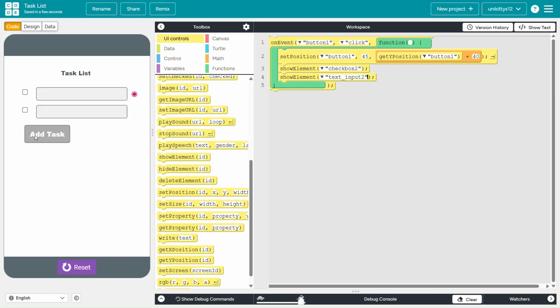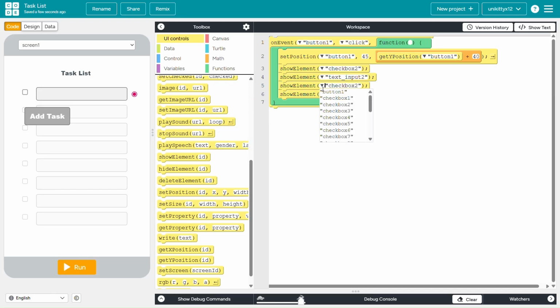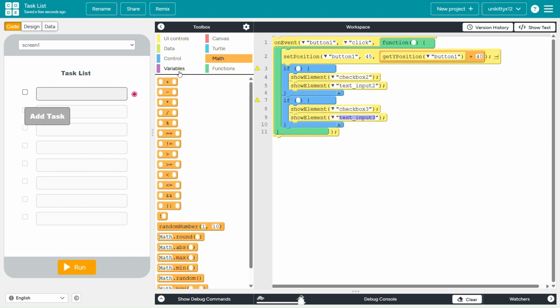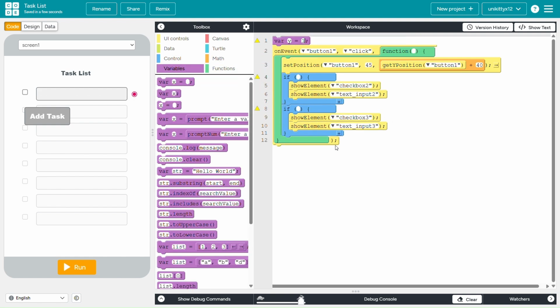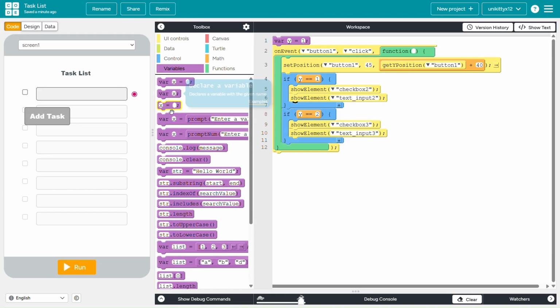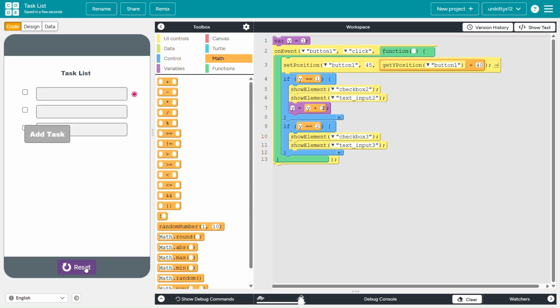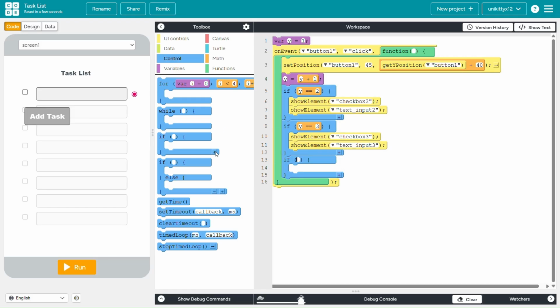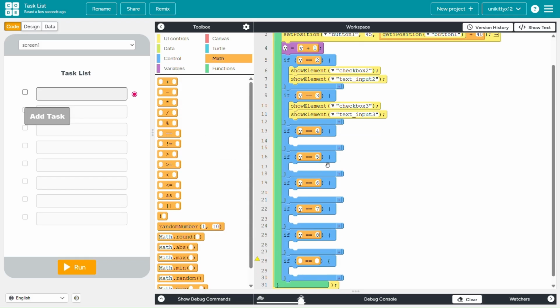Now we will show the next two boxes below the first one so they can be used. We can also do this with the third boxes, but then we run into an issue. We need to use variables, that way it only adds one at a time. To do this, we will create our own variable, I use y, and then we use if statements, so it only triggers it when that statement is true. Our statement will be y equals a number. By having our variable increase by using the math function, we can control which section appears when.